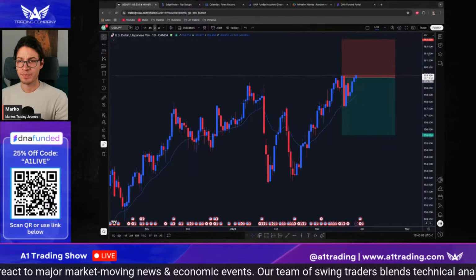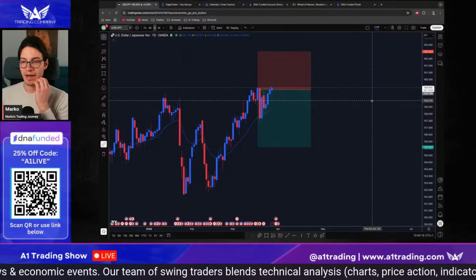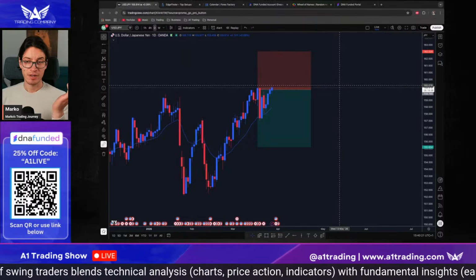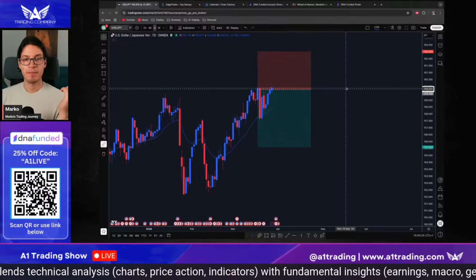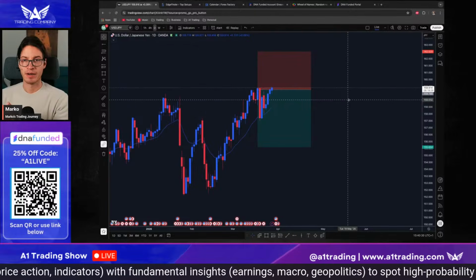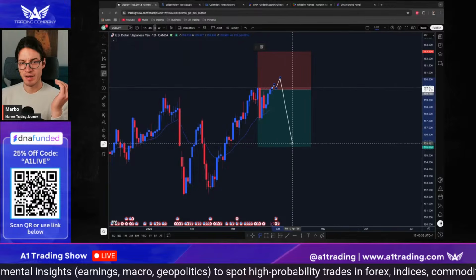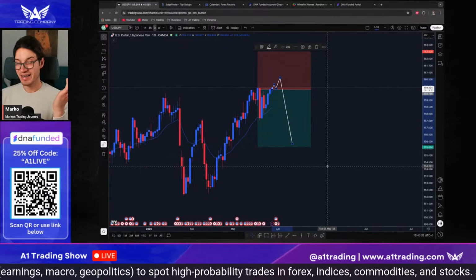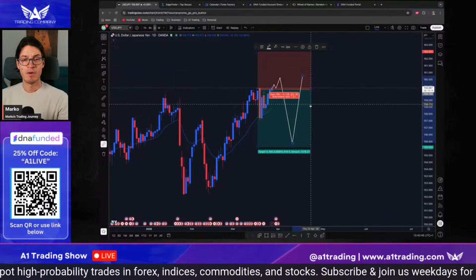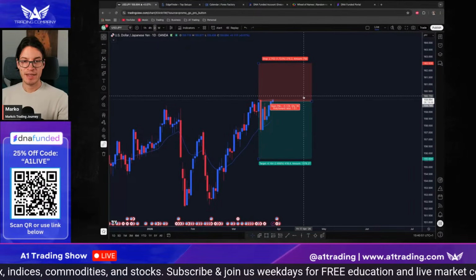USD JPY is just around break even. We are approaching the intervention zone at 160. Or we have already hit 160. Question is now, will the Bank of Japan be happy to do an actual intervention with a war looming in the background? Because, as I mentioned during our joint segment, if the BOJ comes in, does an intervention, and then you get an escalation in the war, the dollar gains value, and we quickly move back to previous levels with the Bank of Japan wasting a lot of money for an intervention. So that would be a case for no intervention.